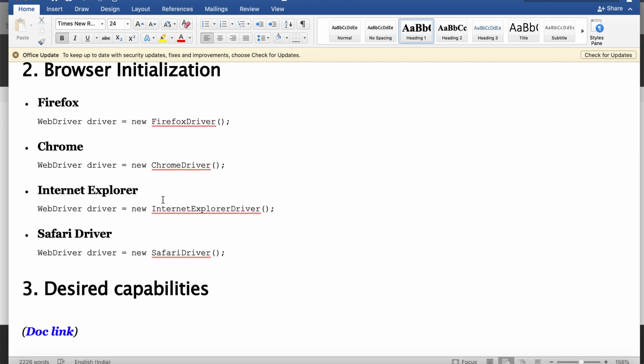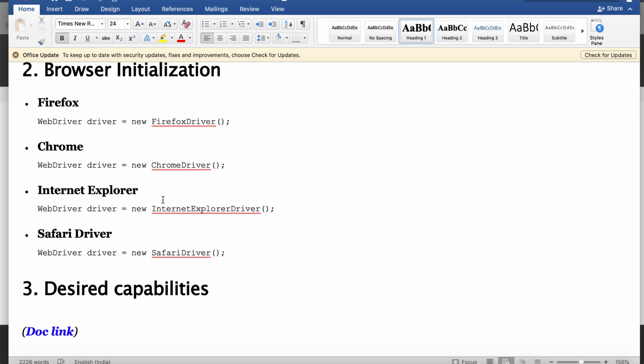Now this is only for Chrome options. If you want to run it across multiple browsers, then you need to set the Firefox options separately. It's not like you can use a single Chrome options. You need to create multiple options objects if we are working on cross browser. For example, see here it has set headless as true. That means you are making this Firefox driver instance headless. Those things are pretty handy when you are working on a project where there is some pre-setup you need to do on your browser.